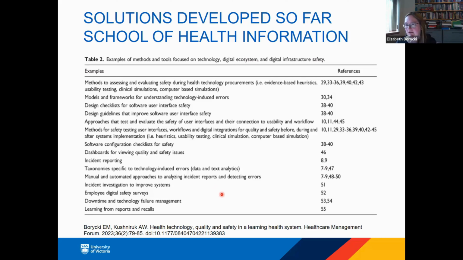So, for example, the integration of usability and safety testing at the same time to identify user interface features and functions that might lead to errors. The integration of checklists in order to be able to understand what kinds of interface features and functions could lead to an error during a procurement process.